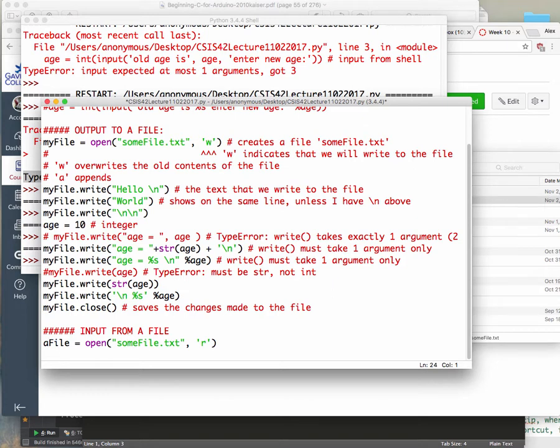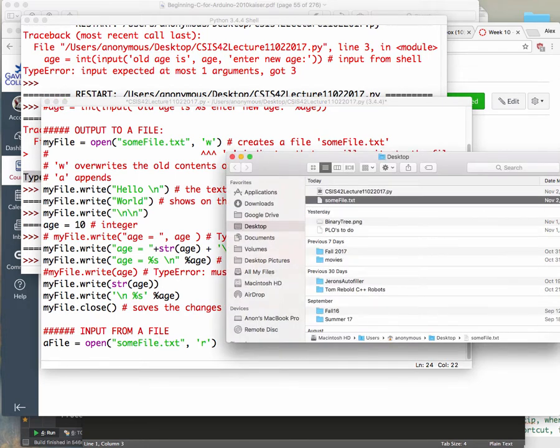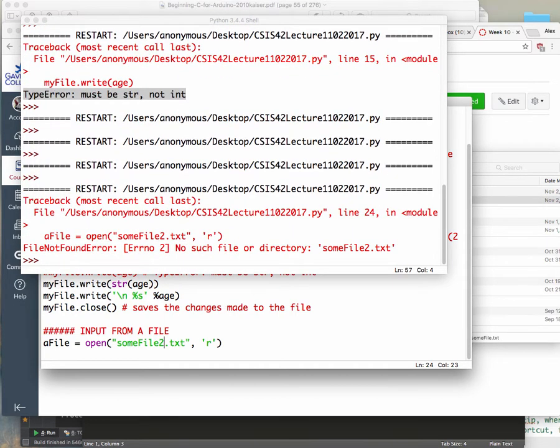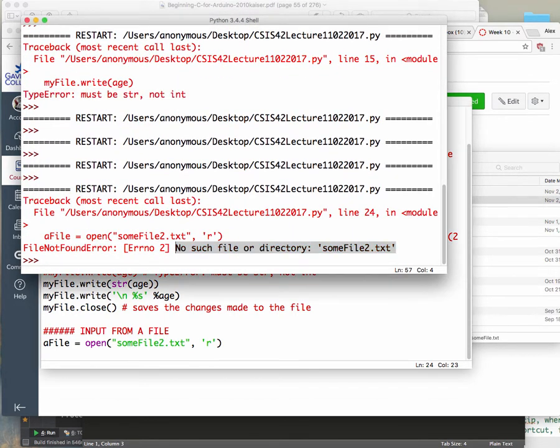So the first thing I'm going to try is to open a file that doesn't exist. You can see there's no some file 2, but I'm going to add a little 2 in this file name and try to open it. If I try to open a file that doesn't exist, oops, this is what happens.